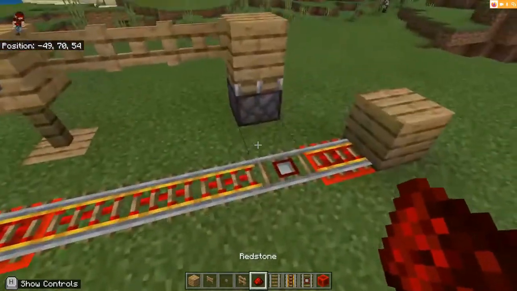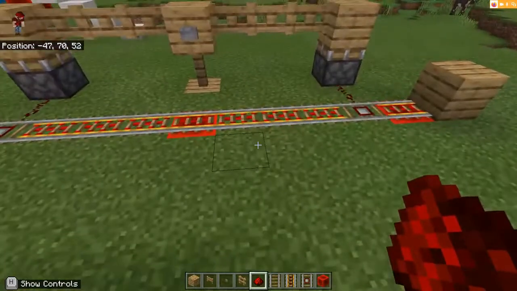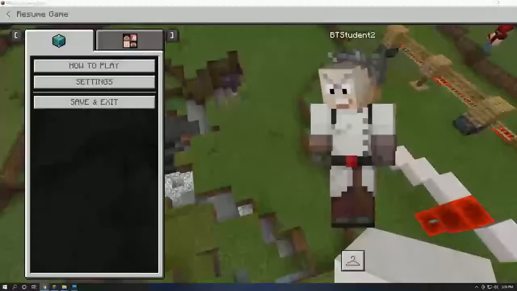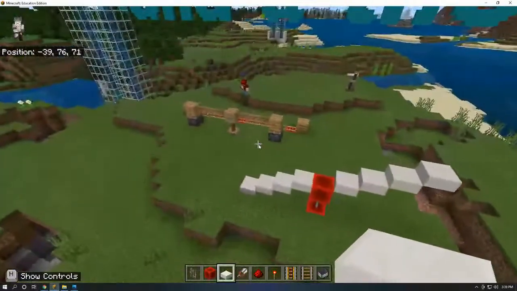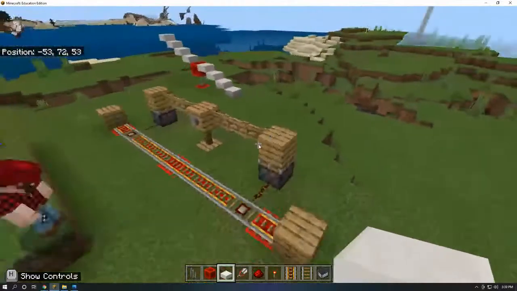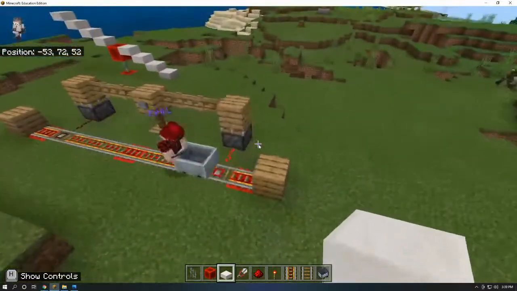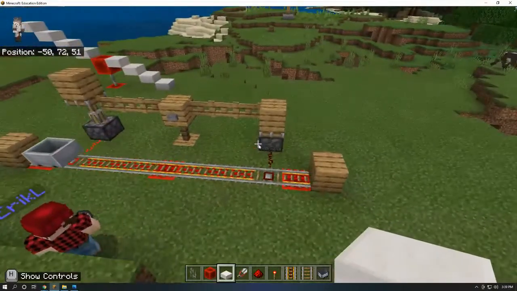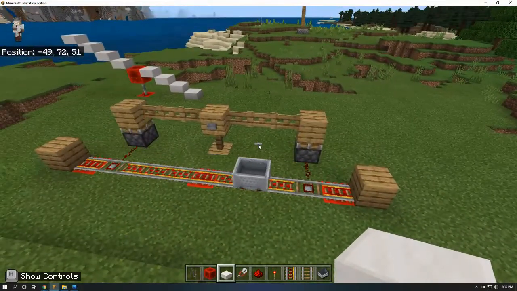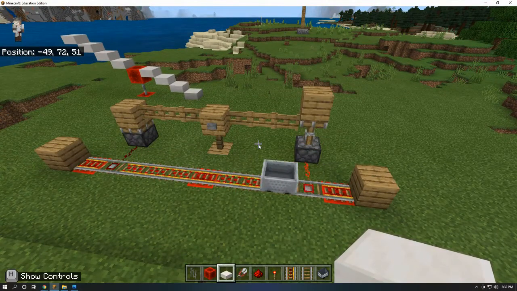Let's throw some redstone there and some redstone there. So if we get a cart, let's see our progress here. If we get a minecart, and we throw that thing on here and we give it a push. All right, so we've got something, right? It's going up on one side, then the other side, and the other side. Sort of a teeter-totter effect.